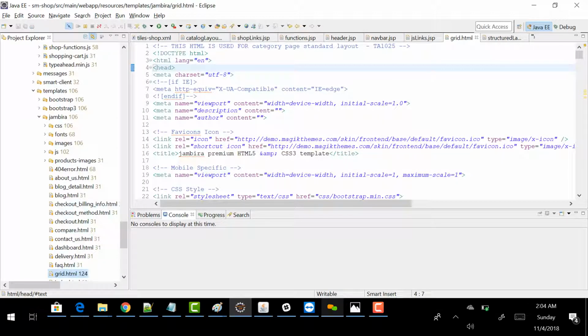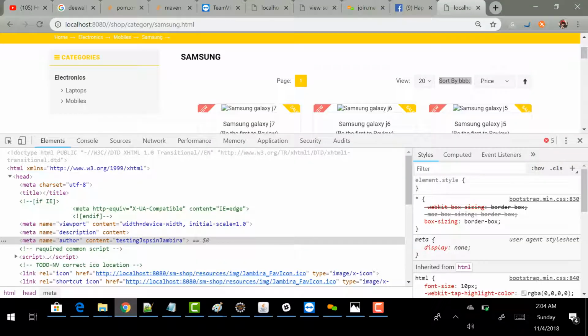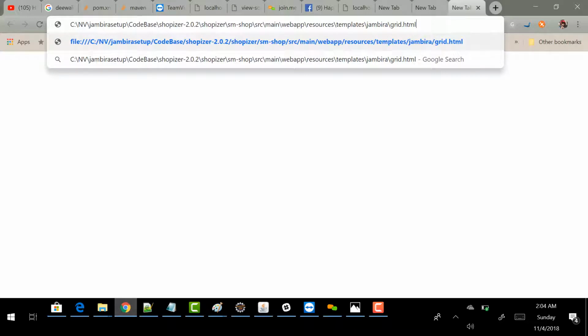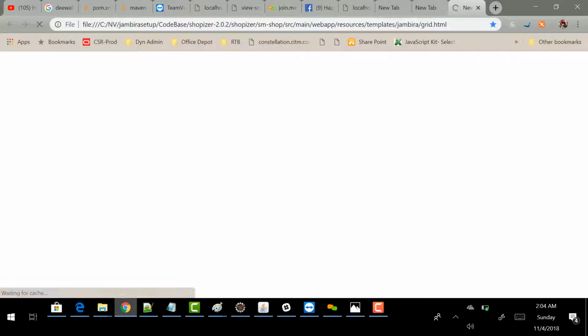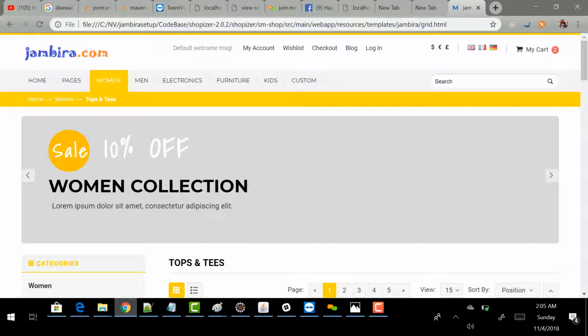Copy this path, this is HTML, properties, path.